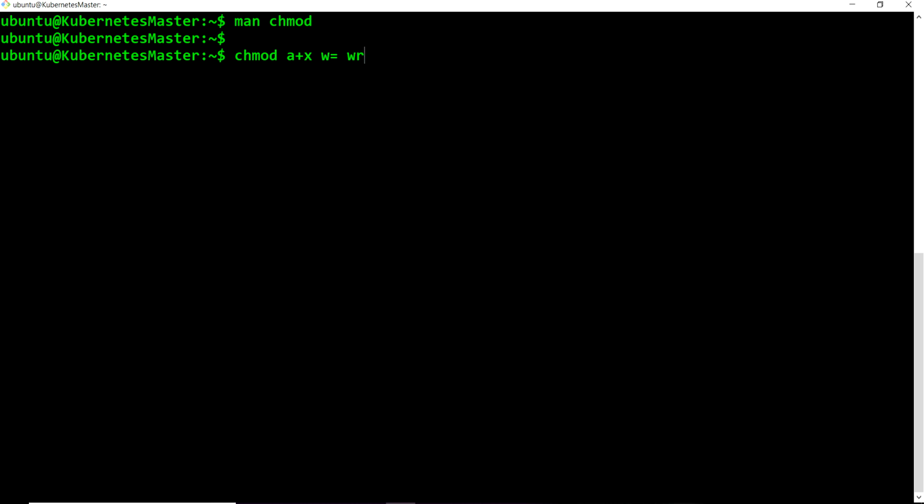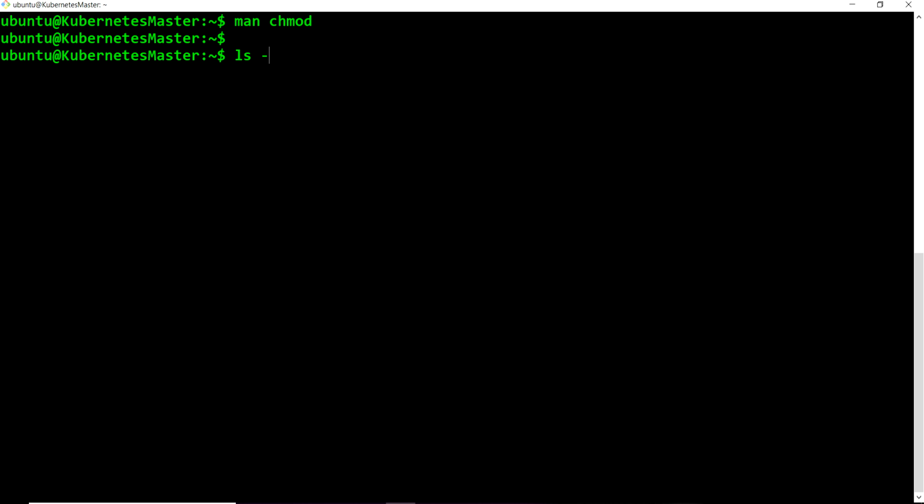And there are 3 different entities. a equals to all, then we have u equals to owner, who is the owner of the file. Then we have g, which stands for group, and then we have o equals to others, apart from the owner and the group, right? So if I want to remove a permission, or if I want to give a permission, let's quickly do that with the demo.